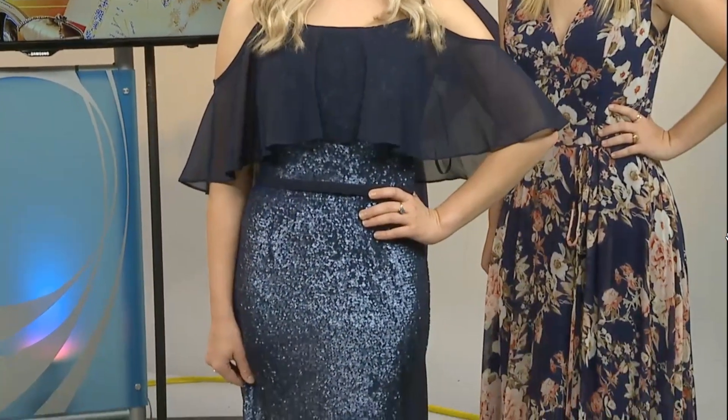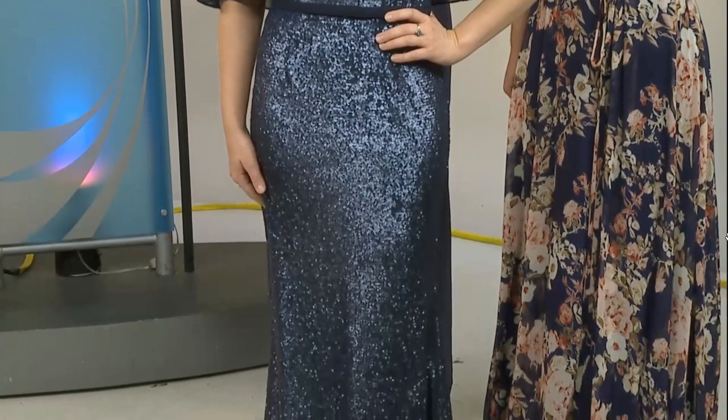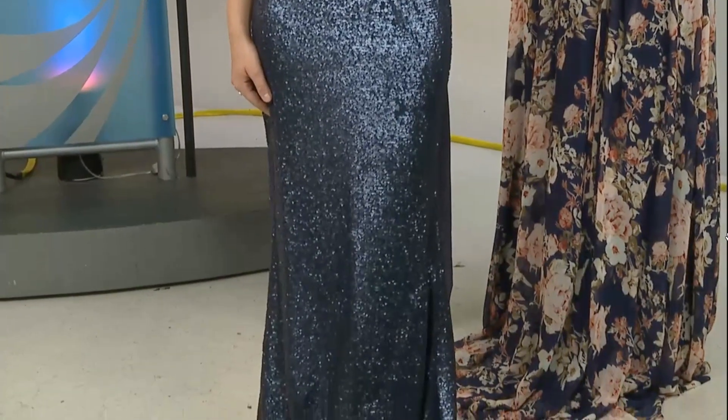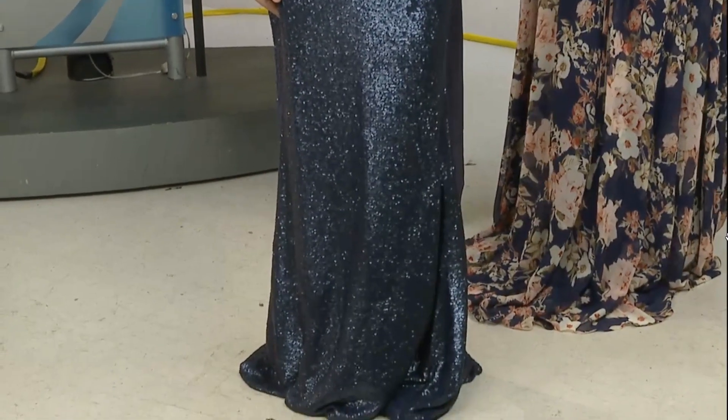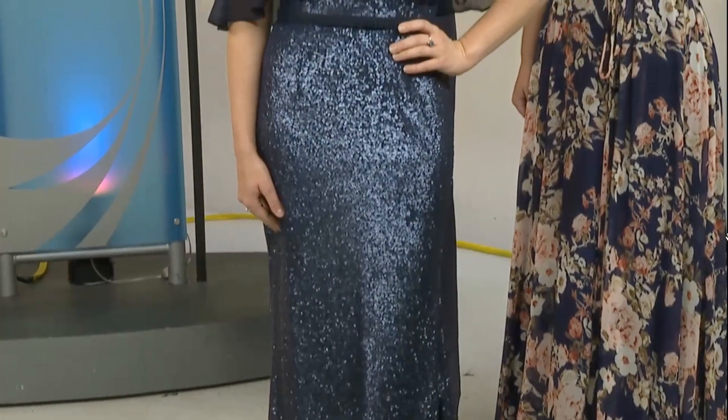And of course the off-the-shoulder and the sequins — absolutely beautiful. This nice belt adds a little contrast to the look and breaks up the sequins. There are so many brides now that don't want their bridesmaids in the typical same color, same look dress. So taking all three of these and putting them into one bridal party would be a fun way of mixing up the navy style.